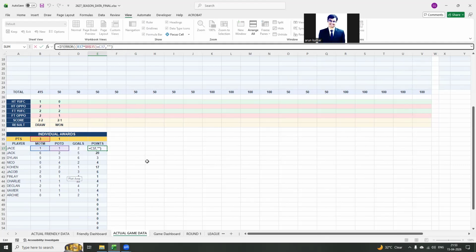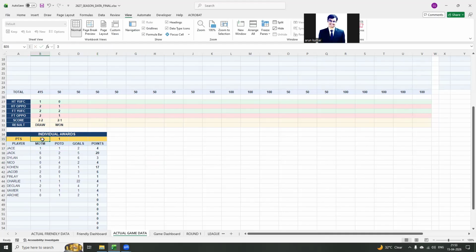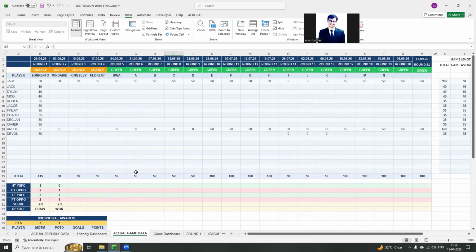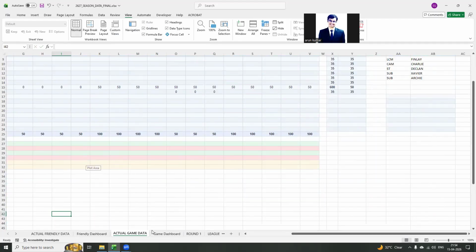We can put, let's say, 5 points or 3 points or 2 points over here, and this is the base points, and this is the calculation of points for every player.